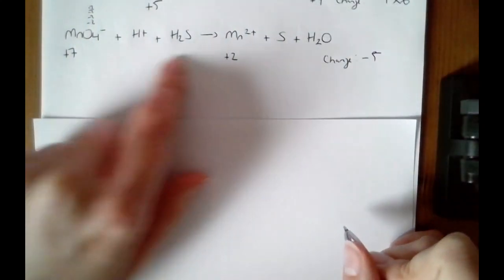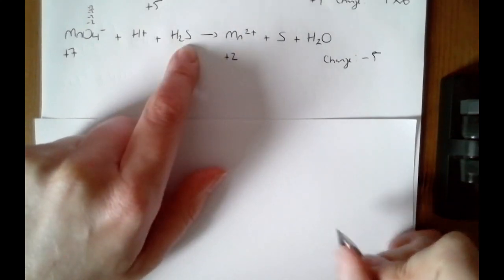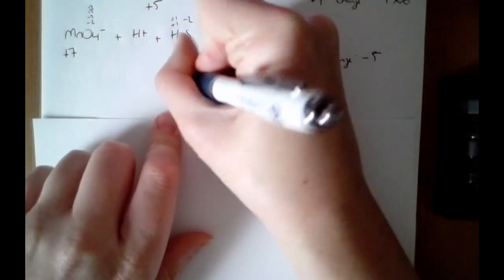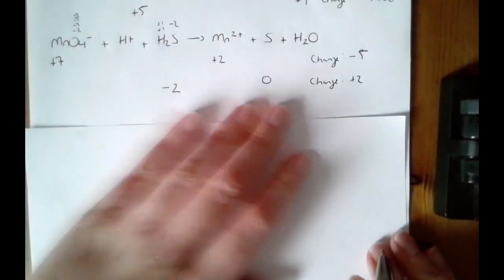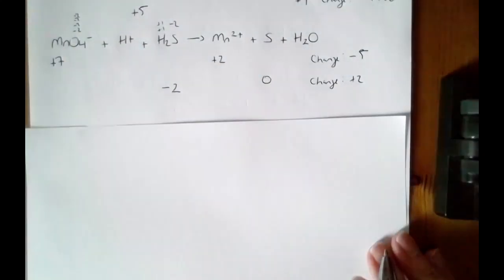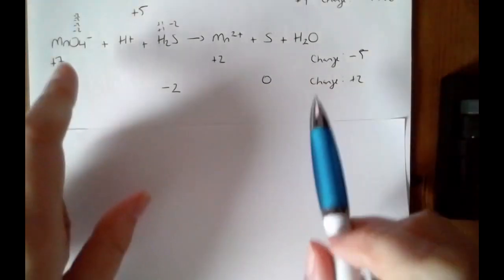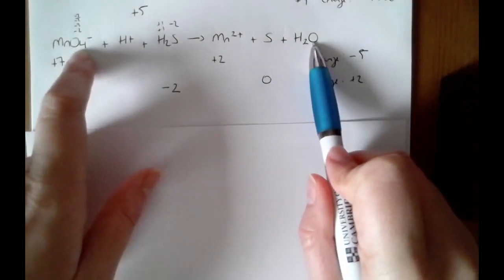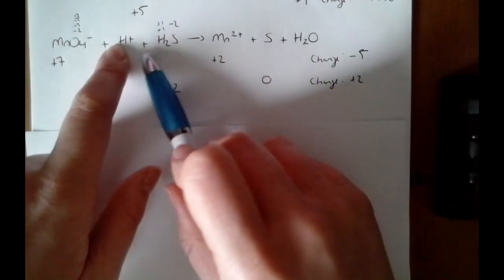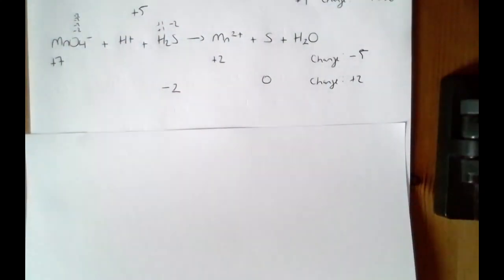The other thing that changes from left to right is sulfur. So I've got +1 and +1, sulfur is -2. And then over here, it is 0. So I'm getting a change of +2. Now, you could have to go through more elements to find out what's changing. I can just look at this quite quickly though and see that oxygen is in a compound in both cases, so it's going to stay as -2, and the hydrogen is going to be +1 in every instance. So I know that's not changing.